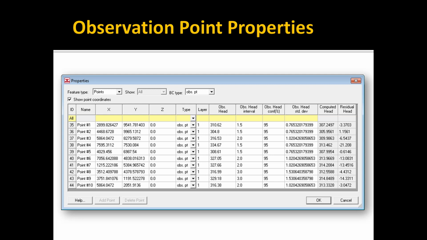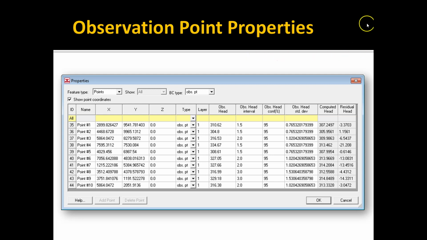And then that standard deviation, the weight that's used to calculate the sum of squared weighted residuals or the weighted error norms, is 1 over the standard deviation, or 1 over the standard deviation squared. And of course, if you put in just a uniform head interval for all your points, then they're all equally weighted. And unless you have a strong reason to do otherwise, that's what I generally recommend you do.